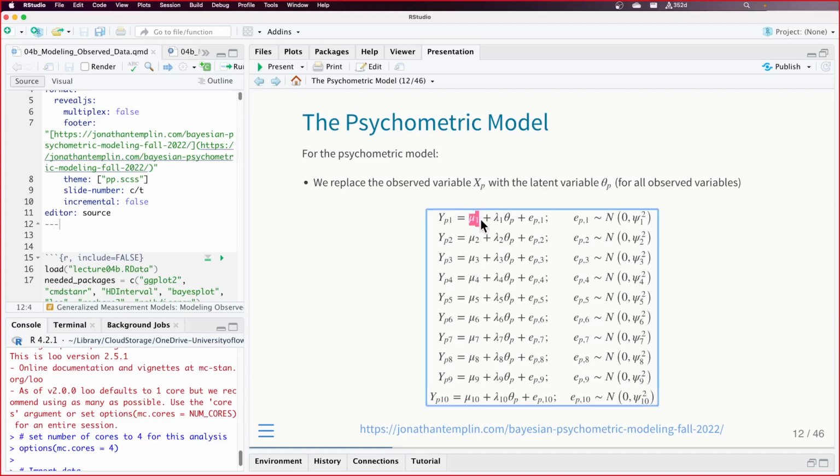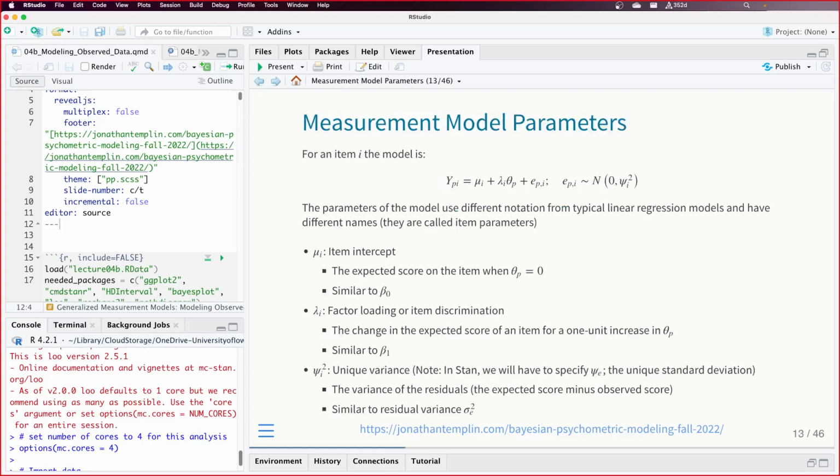Each one has a mean or an intercept. Each one has a slope. Each one has an error term. That error term follows a normal distribution with a zero mean, and here I actually made it the variance itself. But now each of these terms has a different label, but they are the same, and we interpret them the same, okay? So what are those labels?